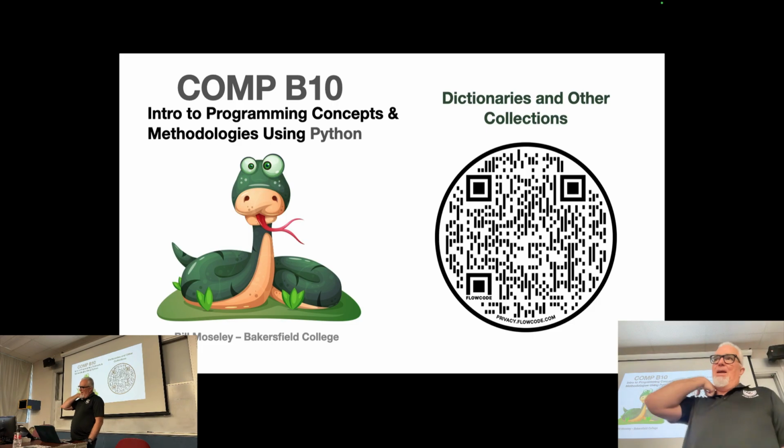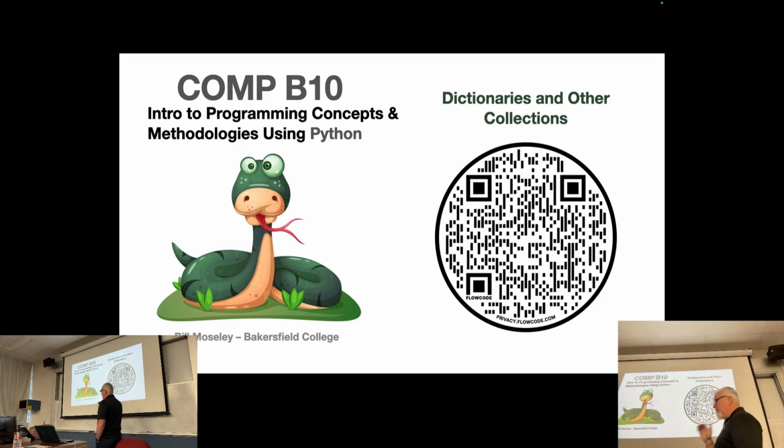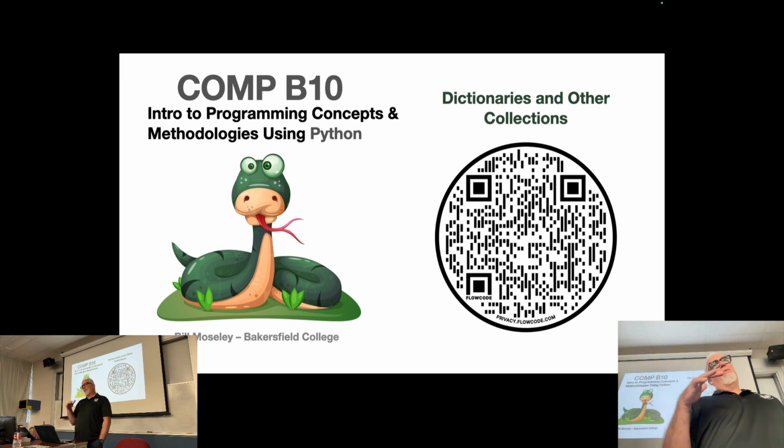So today we're going to add a couple of other collection types. I'm going to mostly talk about a collection type called dictionaries. Dictionaries are very, very useful. In some ways, I think they're even a little bit more useful than lists because rather than a numeric index, dictionaries use something called a key index. And a key index allows us, instead of having to remember that somebody's first name is stored in index number 0, we can use a key instead that just says first name. So I'll show you how that works.